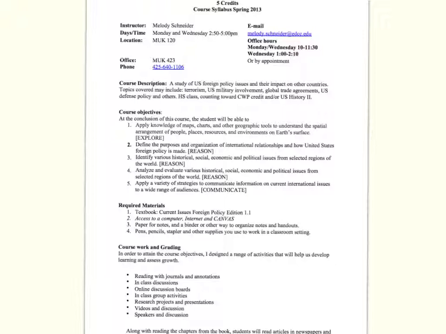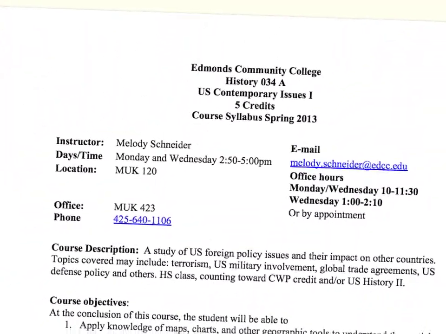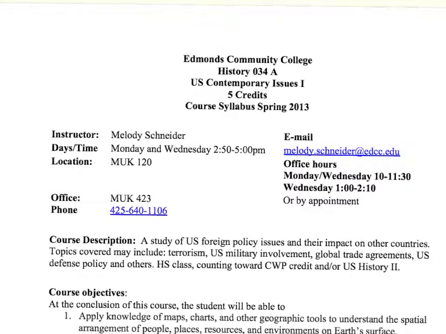So let me scroll all the way to the top here and make this a little bit bigger, and I'm going to do a little talking to the text. And in doing this, this is where I'm going to write my to-do list and ask questions and make any connections to knowledge I already have. This looks like a standard syllabus like I've seen before. So let's see what's in it.